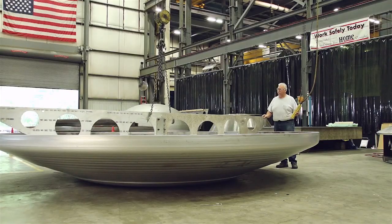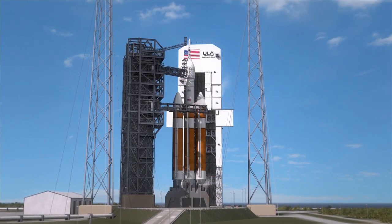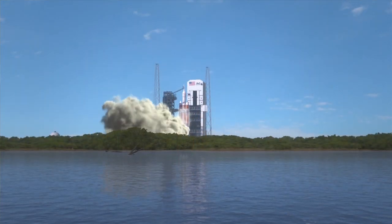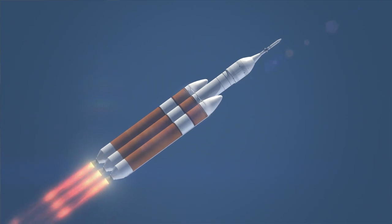Right behind me you have the first cap — the first weld development cap, what you'd call the weld confidence cap. The production order will start deliveries in 2014. SpinCraft also builds the domes for the upper stage Delta IV vehicle, which will be used for the EFT-1 flight as well as the first two production flights of the SLS program.